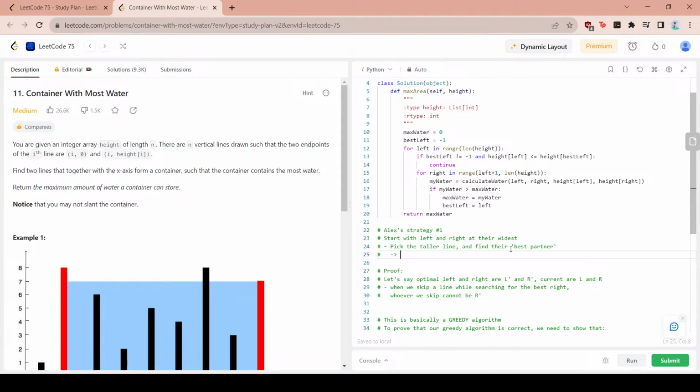Now you have to find the best partner for the other guy.